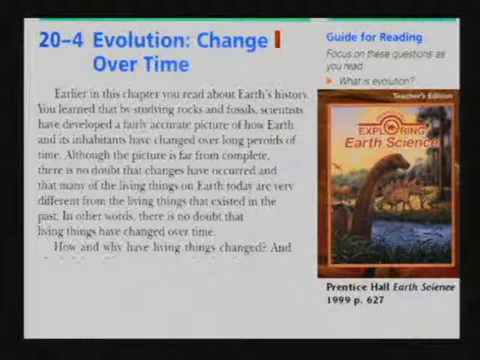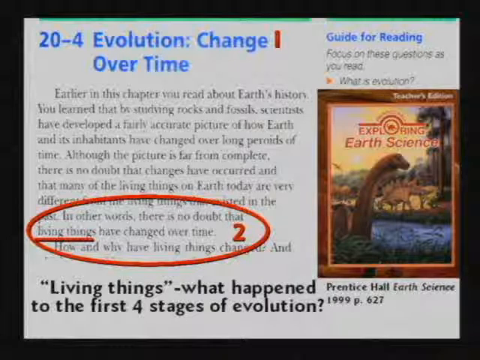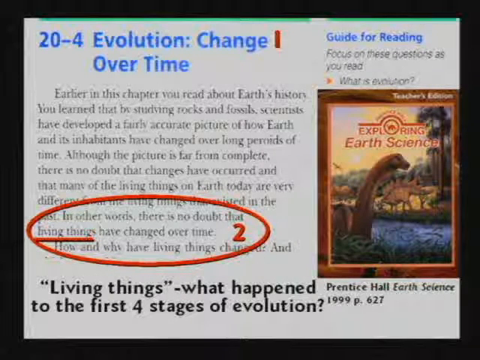They say evolution has changed over time. I agree. I haven't. Now watch this. In other words, living things have changed over time. Well, wait, now hold on a minute. Are you going to skip over the first four? Are we just going to assume that these happen, because this is a major serious jump in their theory. They don't have a coherent theory back to a beginning.